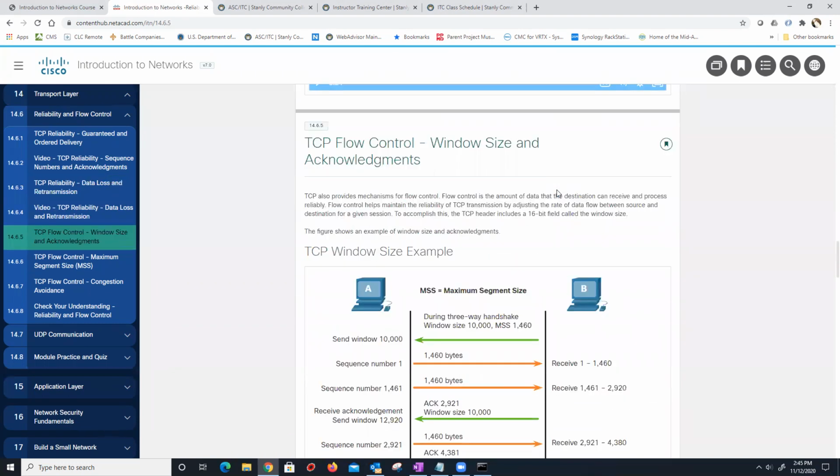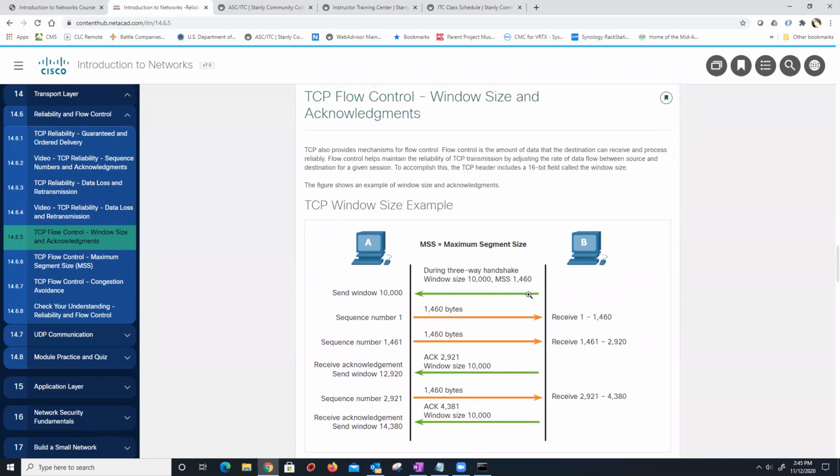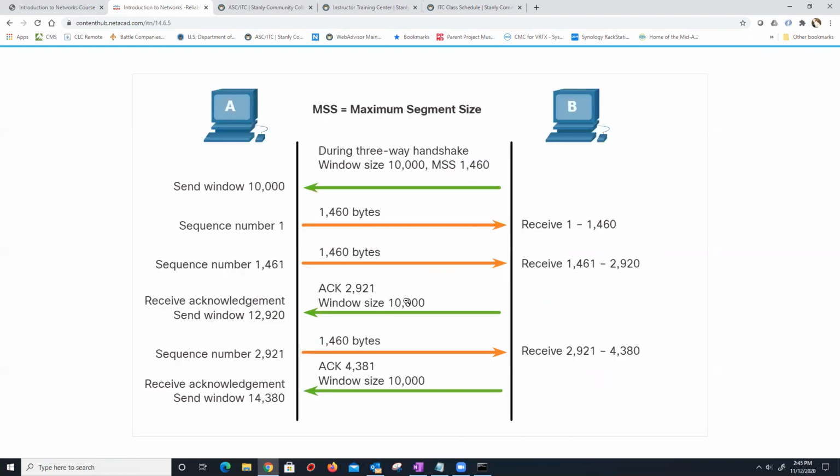Now, the window size is how much you send before you actually do acknowledgements. This used to be a huge issue. In fact, for those of you who've been working in IT as long as I have, Windows 95 had an initial window size that was extremely small when they put it out into the wild. It caused a lot of issues with the performance of TCP/IP on Windows 95. Many of us went in and made registry changes to our PCs to increase that window size to make it more efficient.